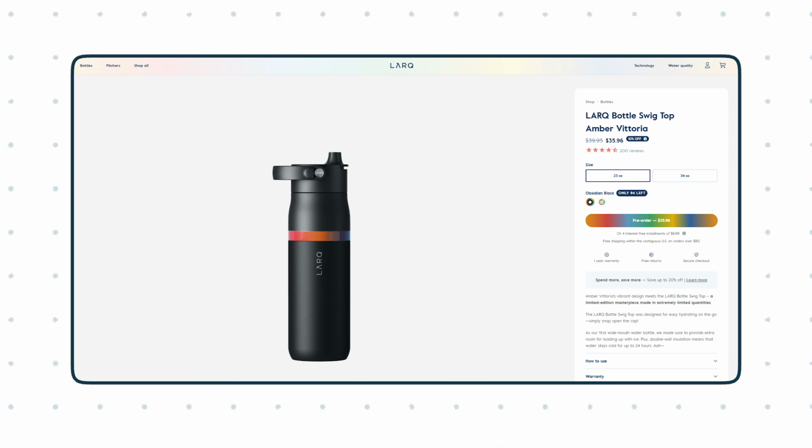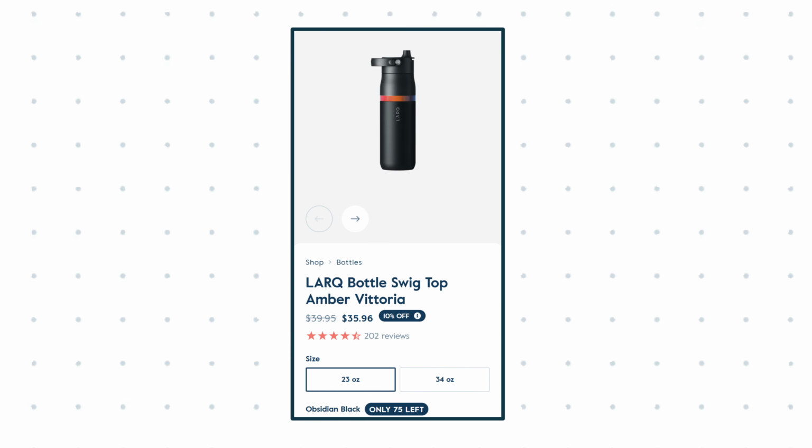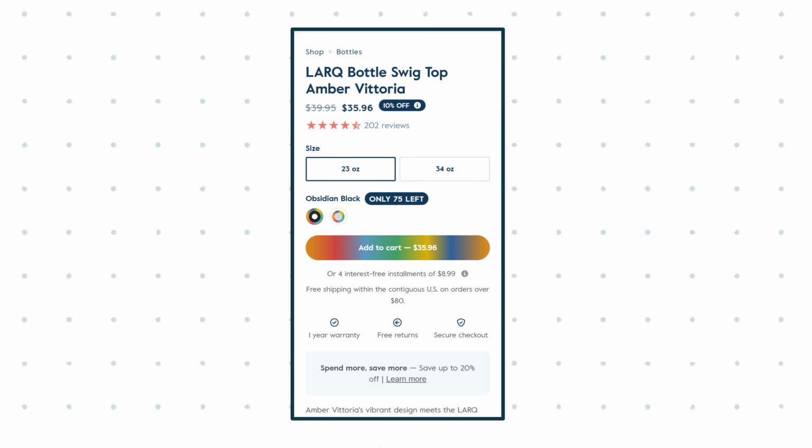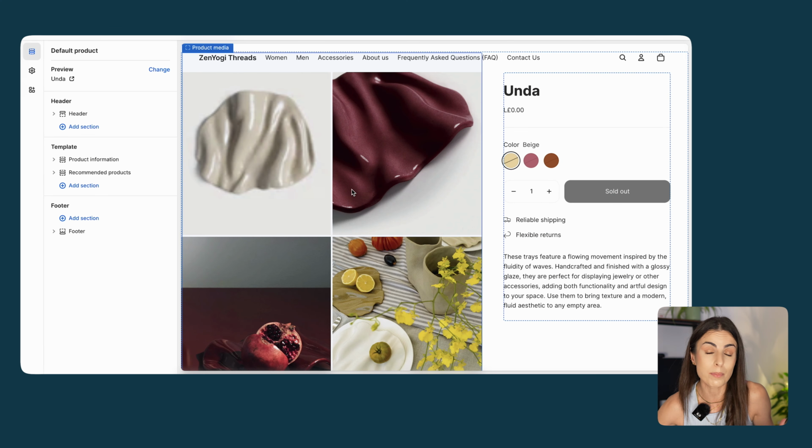On desktops, we are used to have the images on the left, the text on the right, and on mobiles, it's like stacking above each other. We are going to talk about mobile later, but I prefer to keep a familiar experience because this is what your potential customers expect. So we want to preserve this familiarity.